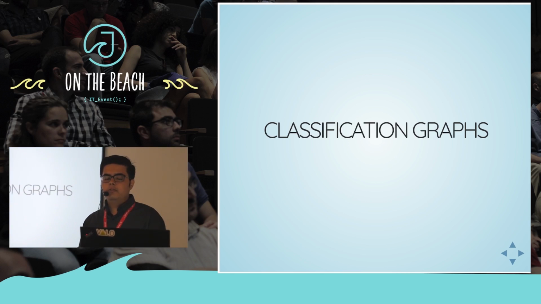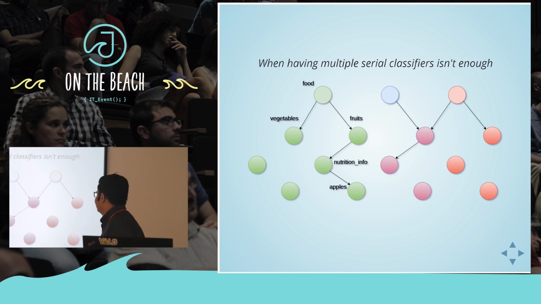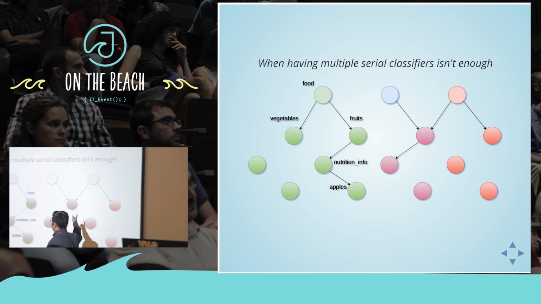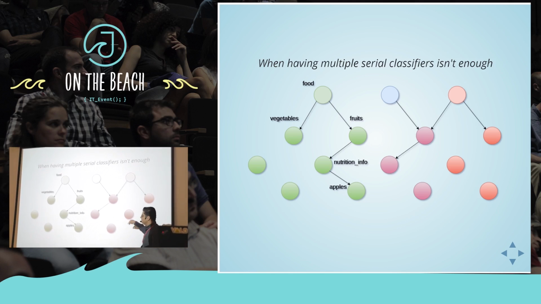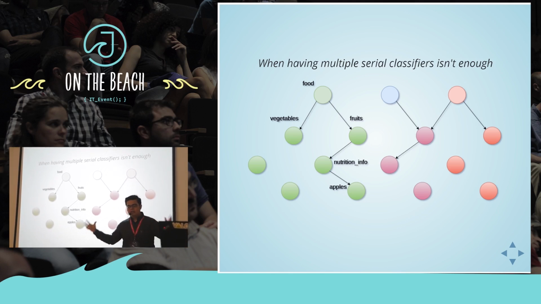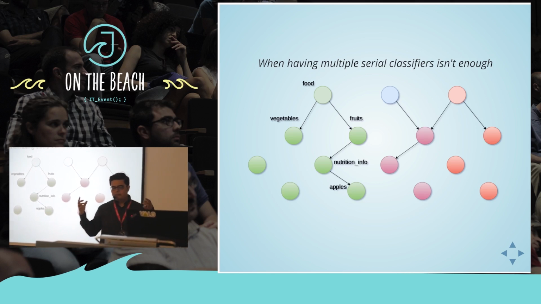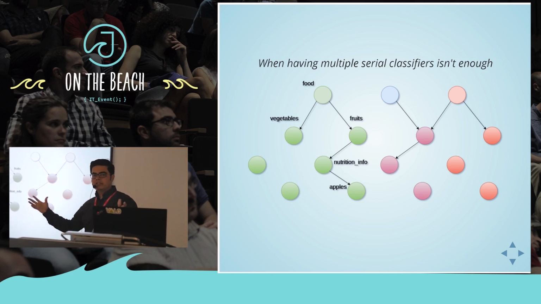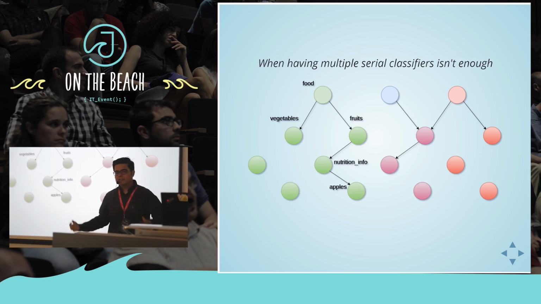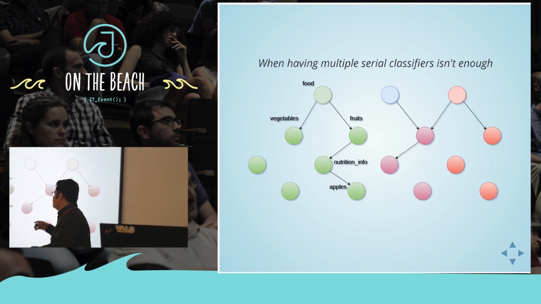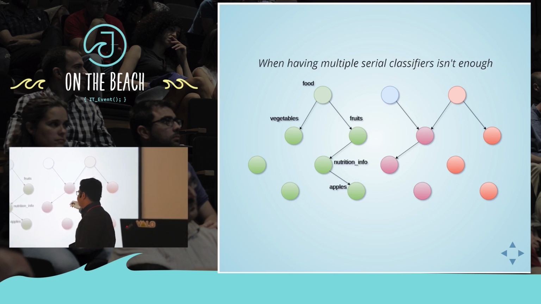And the idea with a graph is you end up with something like this, which is an absolutely beautiful looking piece of graph. The idea with a graph is you have different edges. And what you're trying to do is make your framework take multiple paths through the graph and then come up with a path. A path is going to be a collection of topics, features, and classes, and then you're matching that path to a given skill. Then you're saying that, okay, if it's about food and about fruits and about nutrition information and apples, then it's going to match my skill that's going to talk about that. You can also match your skill and say, okay, if it's about food and fruits, I don't care about the rest, just match me, and then you can do that.